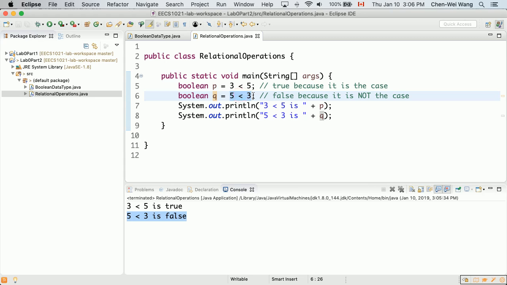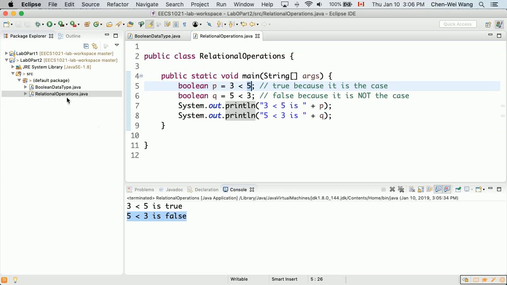But now we want to make it a little more flexible. What about we replace the left operand and the right operand with some integer variables, so that every time we change, let's call this X and let's call this Y, the value for X and Y, the relation is going to change accordingly. Let's see how we can do that.